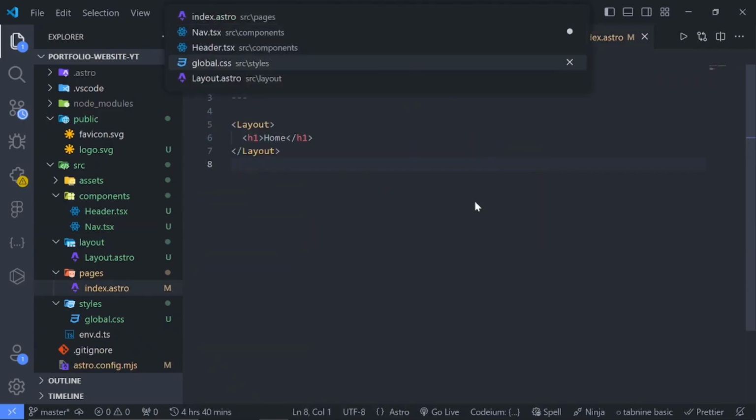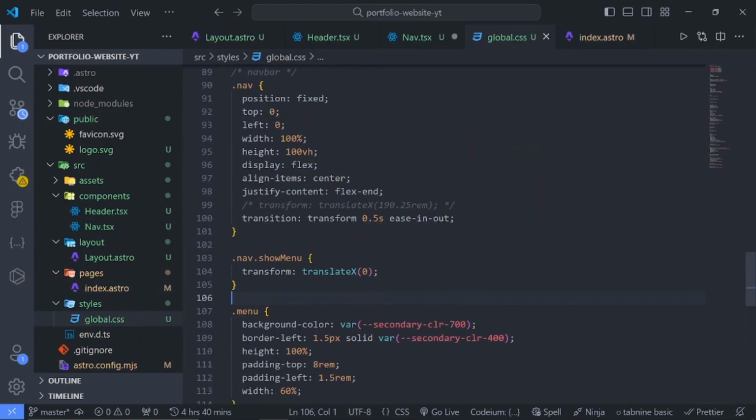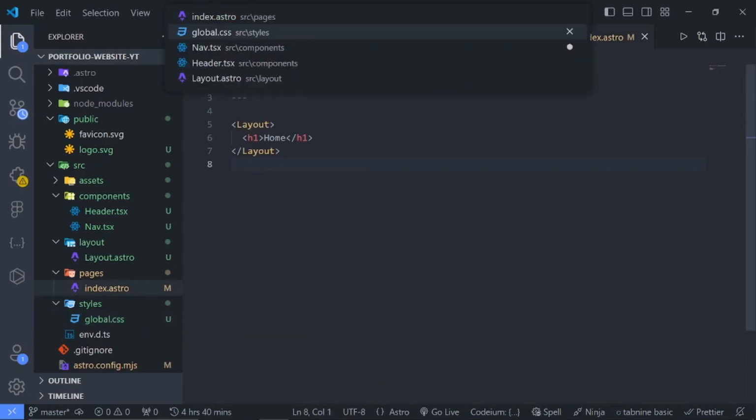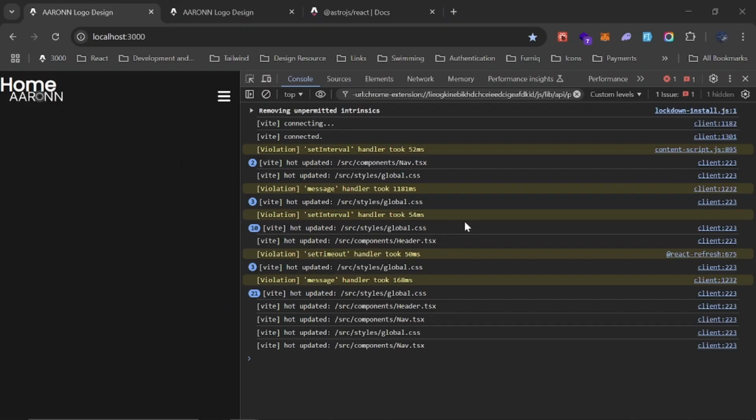So we can come back to this global. So we want to show this and close this out. So break this right here. So basically it's going to hide by default, but if it's clicked, we want to set it to the default state. So we can save this, and when we click on this, you see it's coming in, and now close, go out.